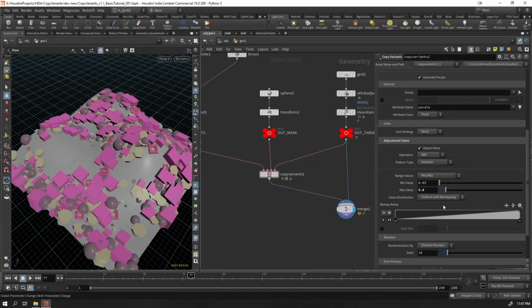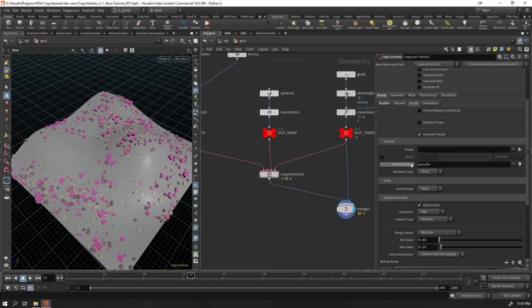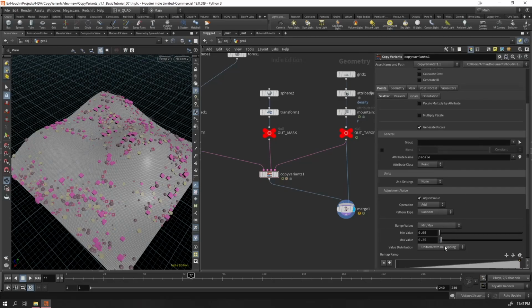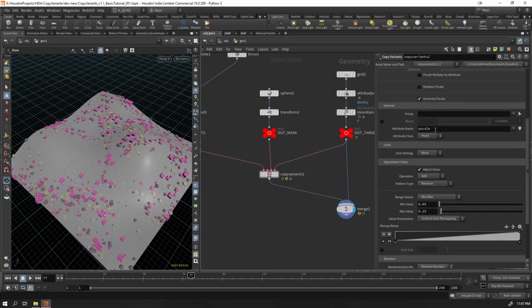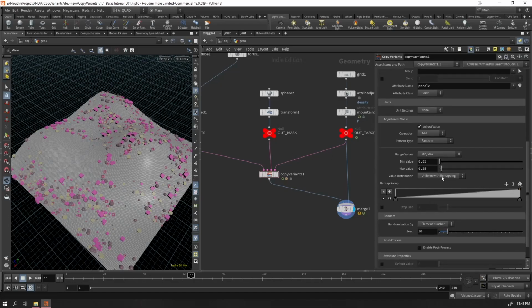As you can see, by default, we have the attribute float adjust node in here as well. So it's working with Pscale. We can't actually visualize it in here because we're seeing the outcome at the output, but there are ways to do that actually in the visualizer tab, which we're going to talk about very soon. But you could influence this ramp. You could create your own stuff.